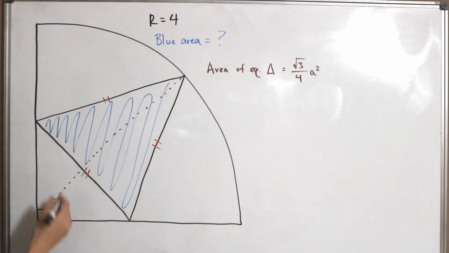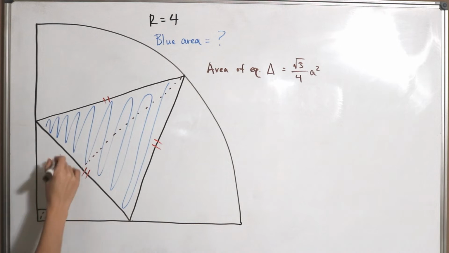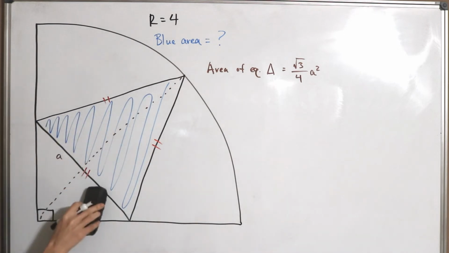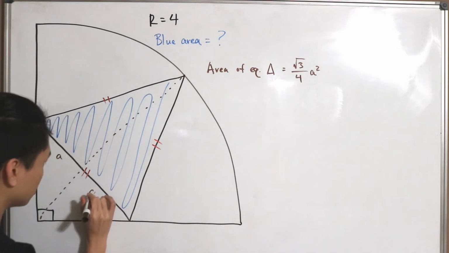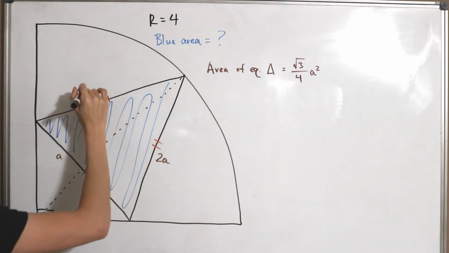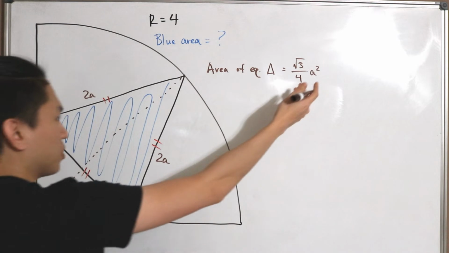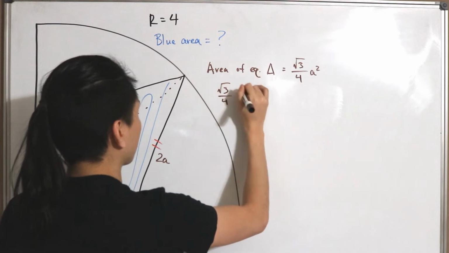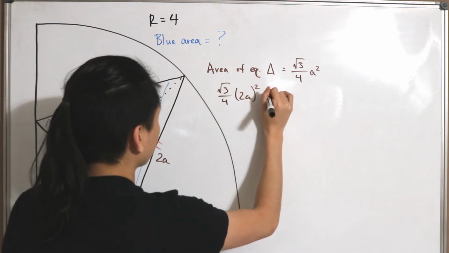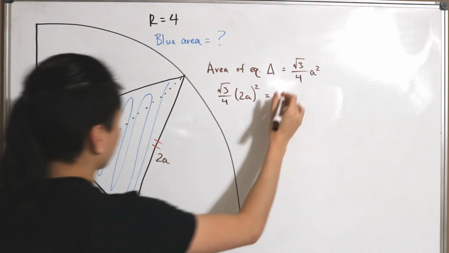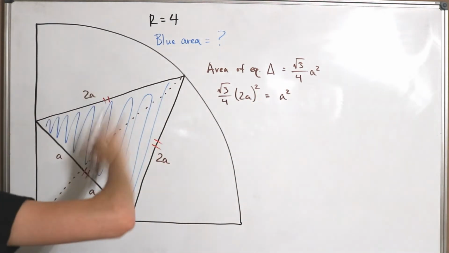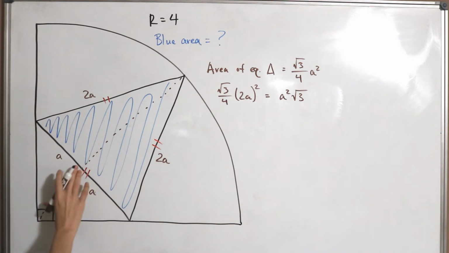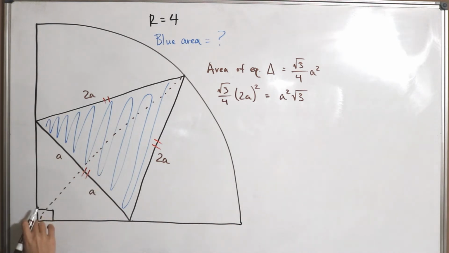With this, we can say that because all the sides are congruent and it's split in half, I'll call this side length A and then A over here. This also implies that the entire side length of our equilateral triangle is double that, so this is going to be called 2A and 2A over here. Using our formula, if I plug this in, we have the square root of 3 divided by 4 multiplied by 2A squared. That means we have 4A squared, but then the 4s cancel. And so the area of this equilateral triangle is supposed to be the square root of 3 times A squared. Right?